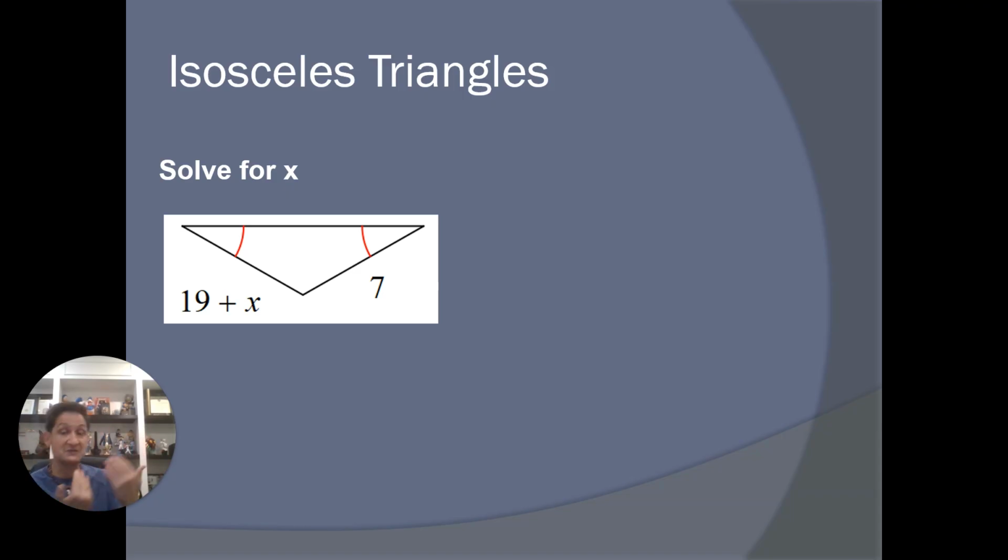So this is one of the things that I like. This is why we mention this. We may not initially, because we always have in our mind isosceles triangle, two congruent sides, that's it. Well, just showing two congruent angles also tells us that it is an isosceles triangle. So that also tells us that those two sides, which are marked with 19 plus x and 7, are also congruent. So the math is just, okay, 19 plus x, that side, is equal to the 7 side. So 19 plus x equals 7. Subtract 19 from both sides, and we have x as a negative value.